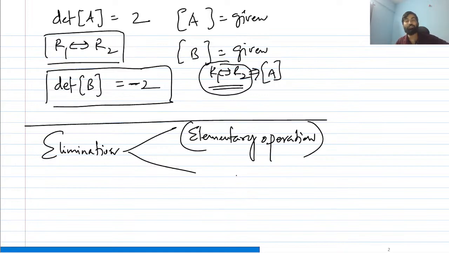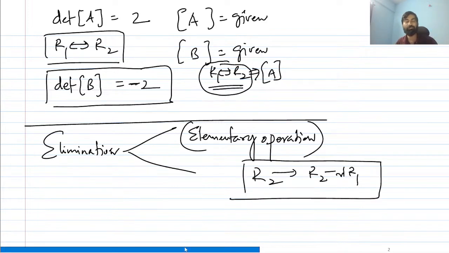Understood? Suppose you want to eliminate row 2, so you apply some operation on row 2. You write R2, then R2 minus some multiple lambda times R1. With the help of R1 you are eliminating. So you write R2 tends to R2 minus lambda times R1. I hope this makes sense for everybody. Elimination is not new; in terms of equations you were already doing it, now you perform elimination on matrices.